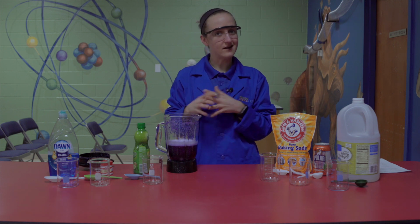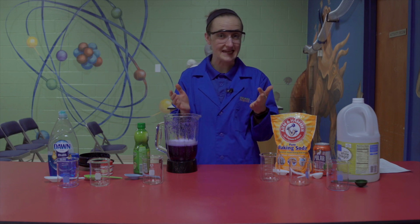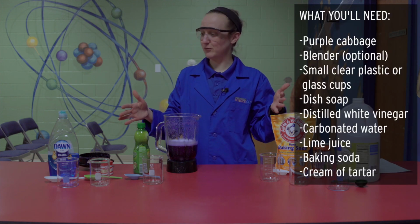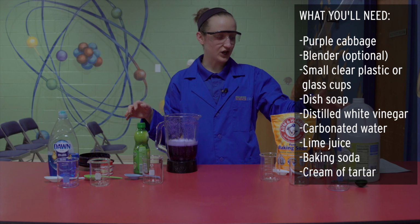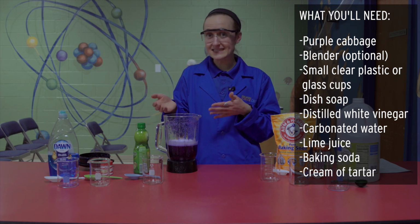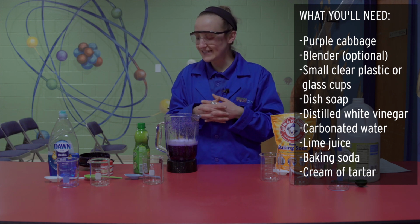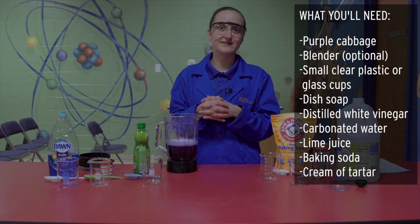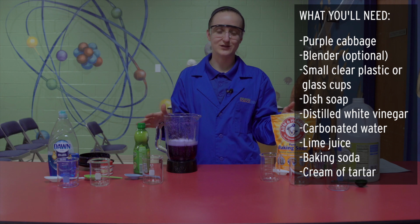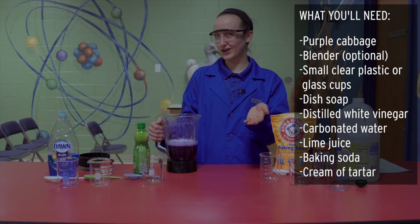So we're going to be doing a little experiment today with some acids and bases and pH. All the things I have in front of me right now you might be familiar with. We've got some dish soap and vinegar and carbonated water and things like that. You've probably heard acids and bases before, but may not know exactly what it means. That is fancy talk for figuring out how the hydrogen ions inside of all of these things work. But we're not going to go into the fancy science of it. We're just going to change the color with it.